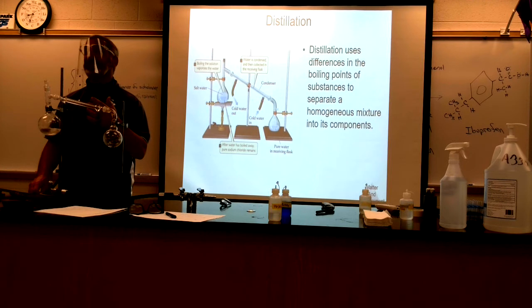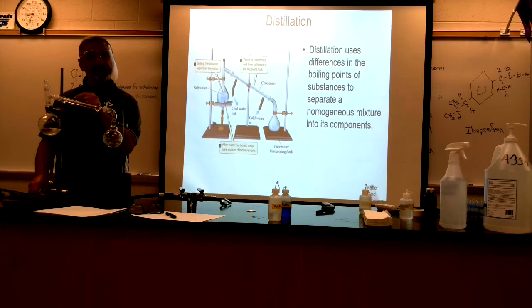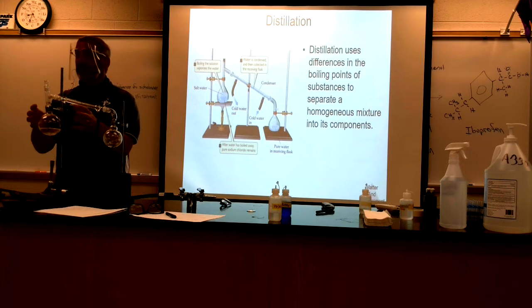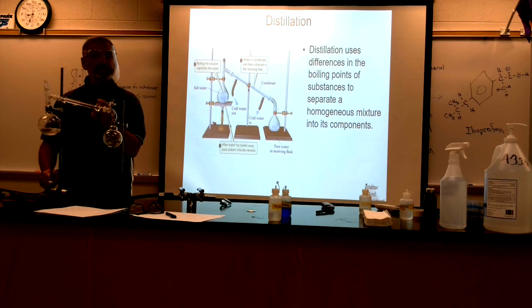Okay? And it's the same thing that they talk about with moonshine, with a still. You just kind of go in here. But the key point on this is that distillation is based upon differences in boiling points. Okay? Differences in boiling points. So if I have alcohol and water in here, if I'm trying to make moonshine, alcohol boils at around 79, 80 degrees Celsius. Water boils at 100. So you want to keep that temperature down, 78 to 80.